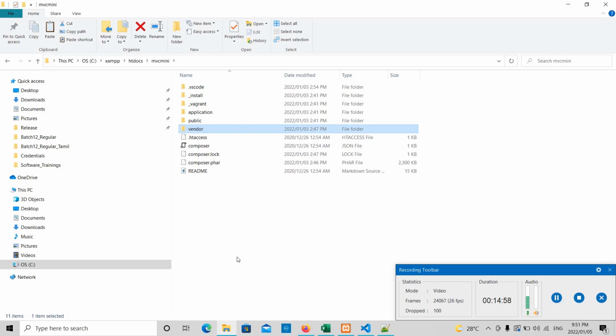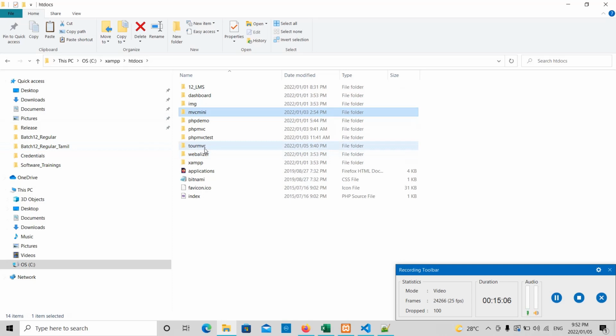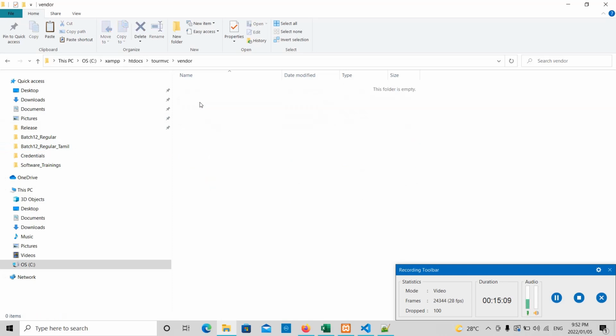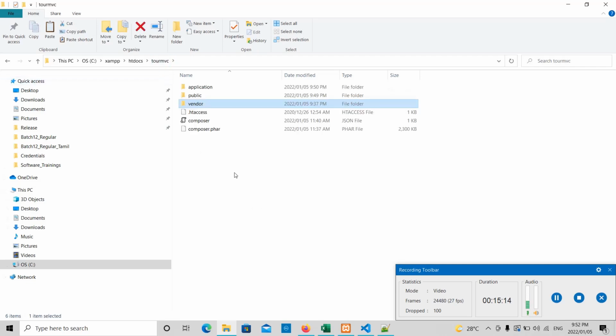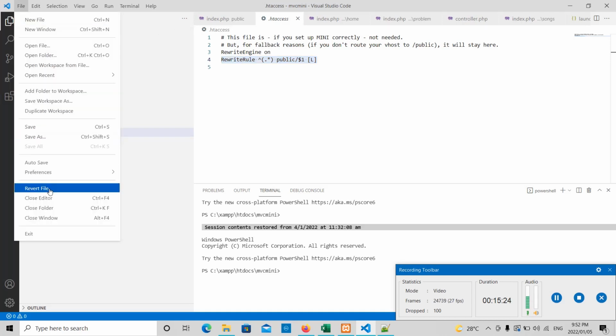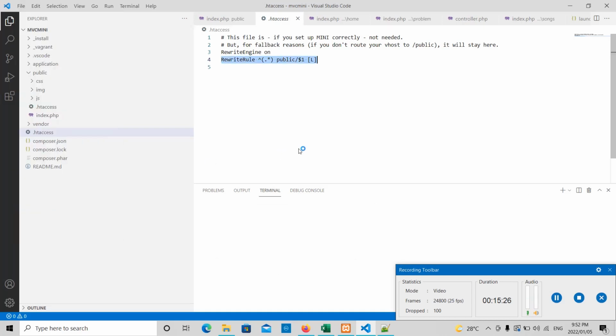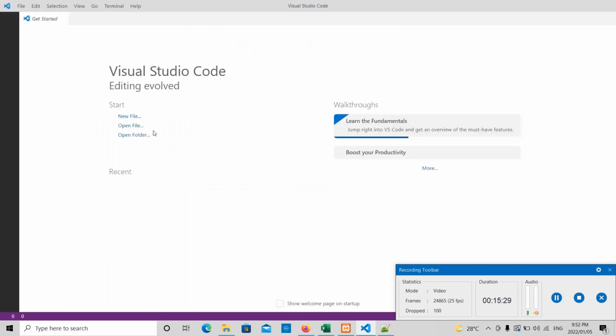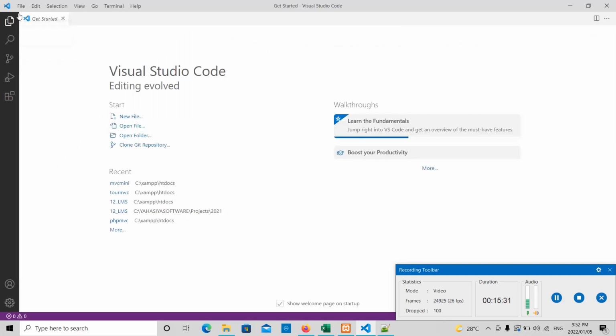Okay, let's move forward. I want to have the auto-generated composer related files here. To do that, we have to use a command. Ours is not MVC mini, so let me close this. And then we open the folder.